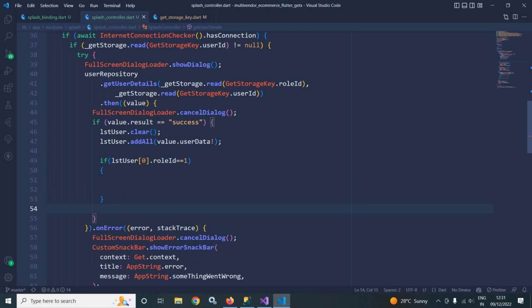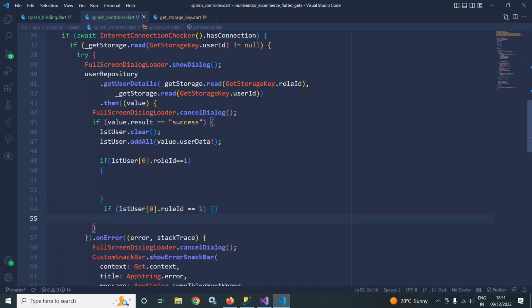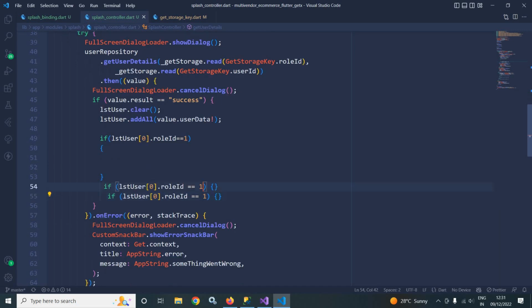Similarly, if it is a vendor user or a delivery boy user, then what will happen? If the role ID is 2, this means the user is a vendor. If the role ID is 3, this means the user is a delivery boy. Now for the time being I am dealing with the customer app, so our concern will be this if portion. Fine.